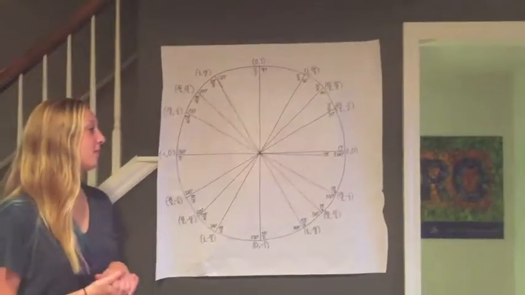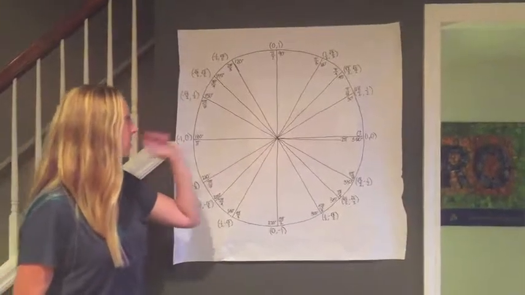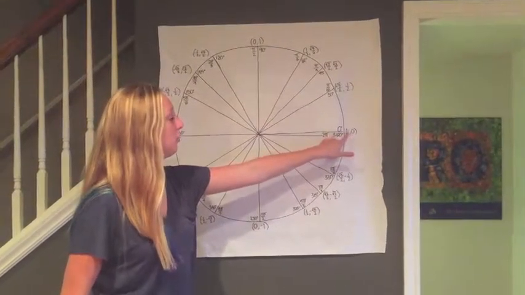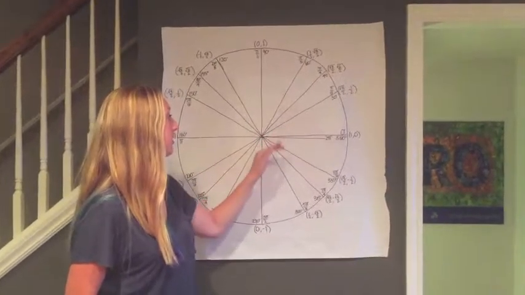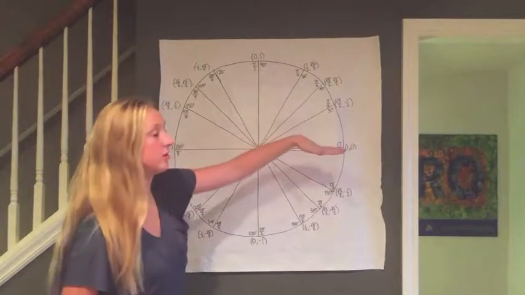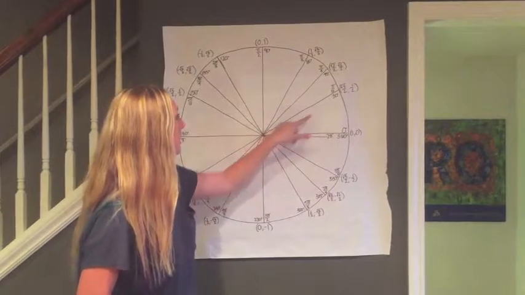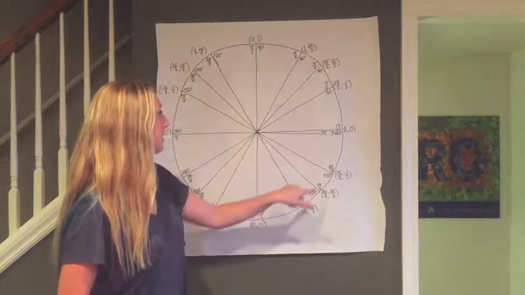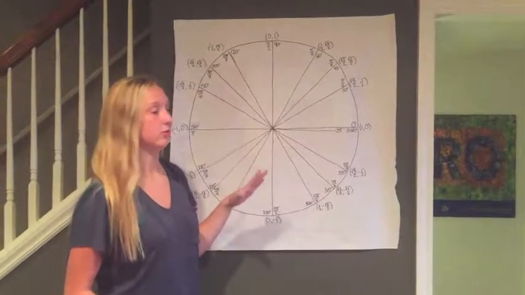So when talking about the unit circle, do I have to remember it, or is there a specific pattern or way to make it simpler to follow it and remember it? Okay, so when dealing with degrees, you want to start right here at the point 1, 0, and that's 0 degrees because, when thinking about an angle, it's just flat, 0 degrees. And then each line goes up by a certain amount, and each quadrant is symmetrical.